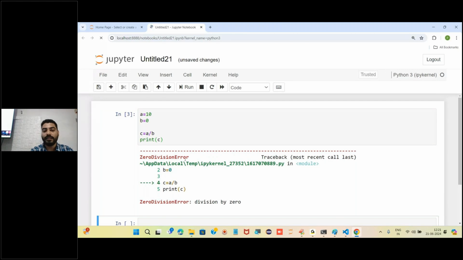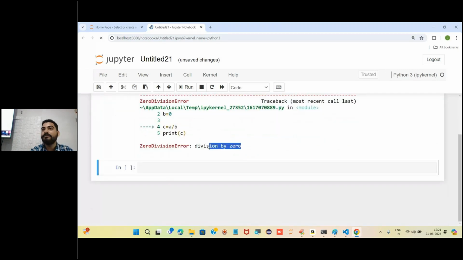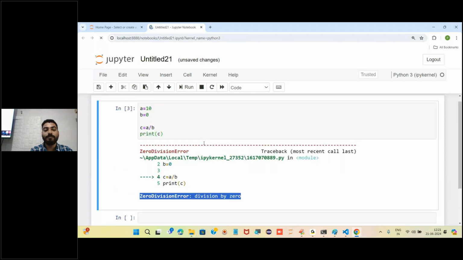One more thing. Can any user easily understand this? Yes or no? The layman user, are they able to understand this error name and statement? No, right? Let me tell you.